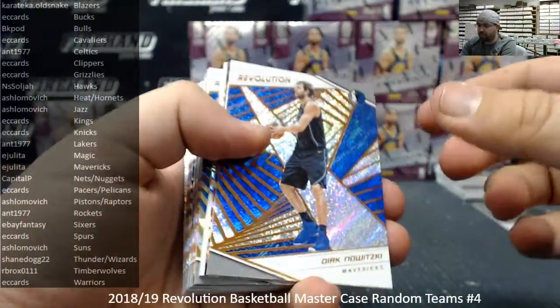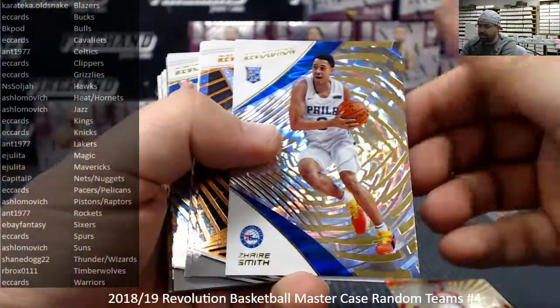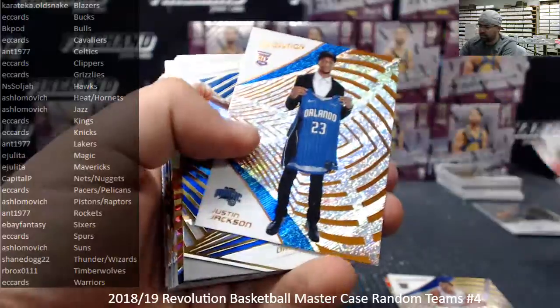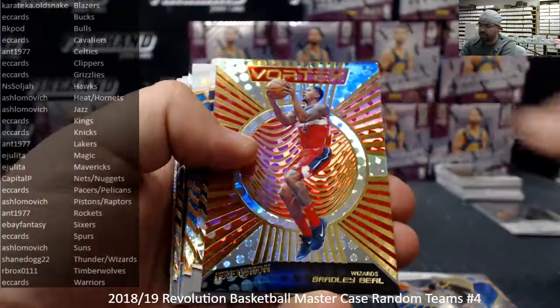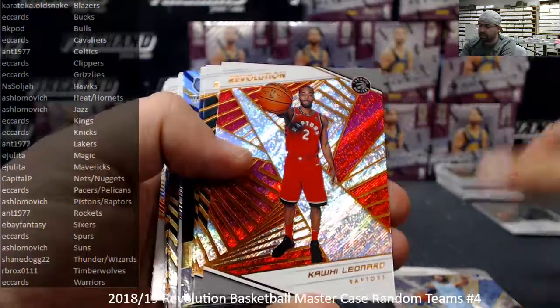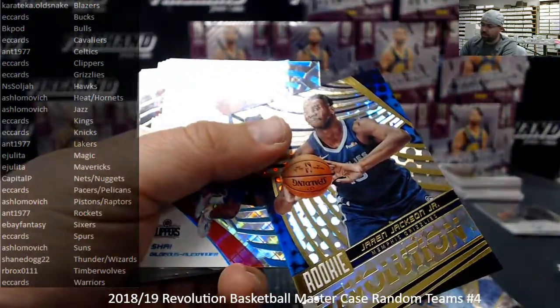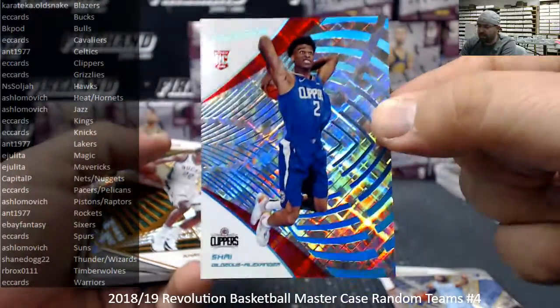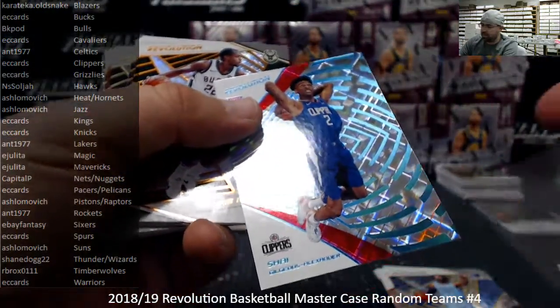All right guys, box four. Shockwave Dwight Howard, Zaire Smith, Fractal. Justin Jackson, rookie. Draymond Green, Astro. Vortex, Bradley Beal. Elfrid Payton, Groove. Shai Gilgeous-Alexander, rookie. Mike Conley, Groove. Rookie Revolution, Jaren Jackson Jr. for the Grizz. Right behind that, a Cosmic of Shai Gilgeous-Alexander, number to 100 for the Clippers, going to EC Cards.